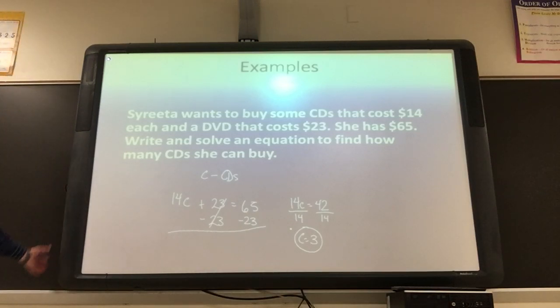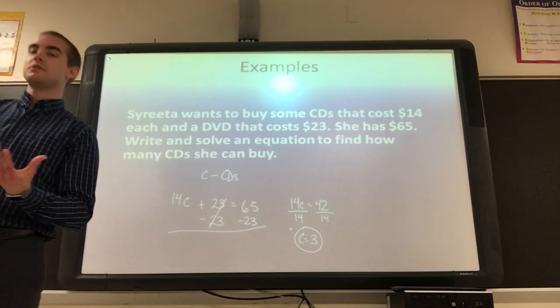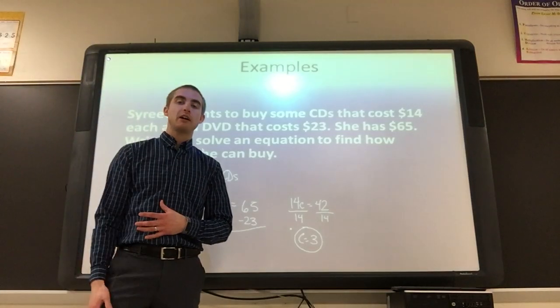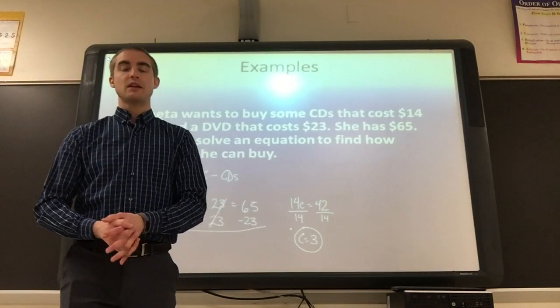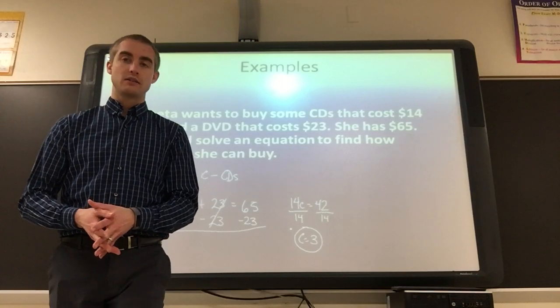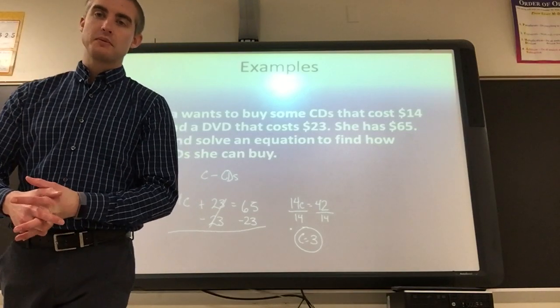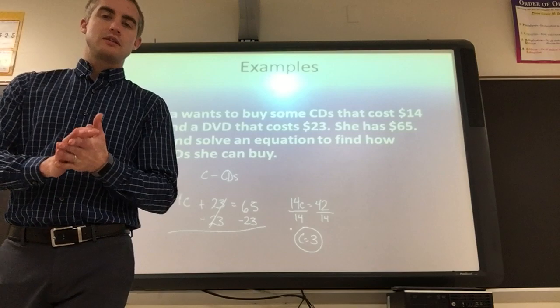Okay, so that's two-step equations, very similar to one-step equations. You just got that extra step there. Remember, the opposite of PEMDAS. So add or subtract first, and then multiply or divide second to get your variable by itself. So work on the practice problems, and hopefully you'll be able to get this down pretty easily.